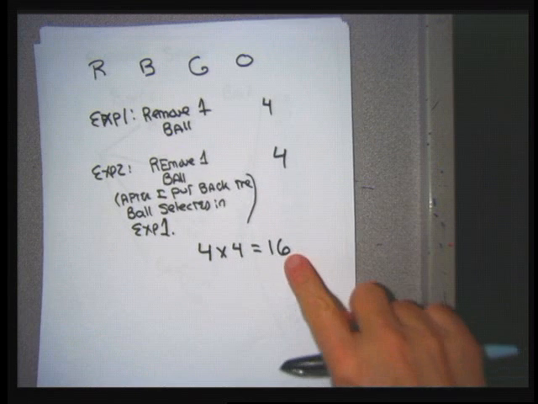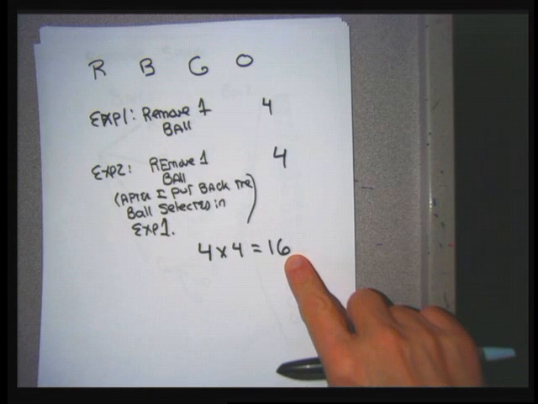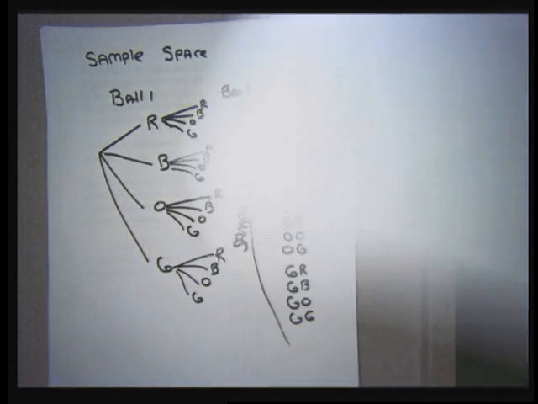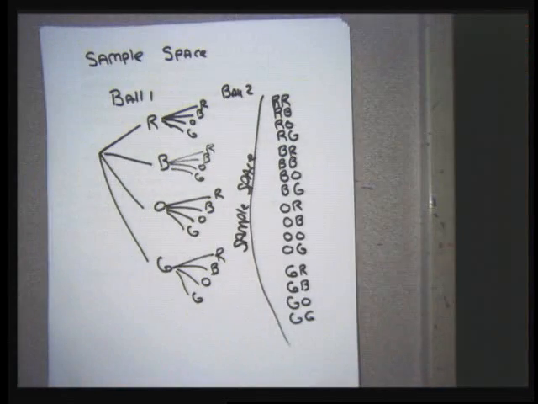So the counting principle tells me how many outcomes there are, but doesn't tell me what the specific outcomes look like. Tree diagrams help me create the specific outcomes. Sometimes it's enough just to know how many, and other times you need to see the whole sample space. And the homework in this section, the first part of the homework asks just a bunch of problems to use the counting principle without listing the sample space, and then we get into a bunch of problems where we use the counting principle to figure out how big the sample space is, create the sample space, and then answer a probability question.